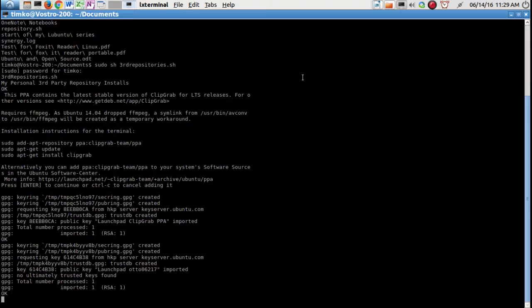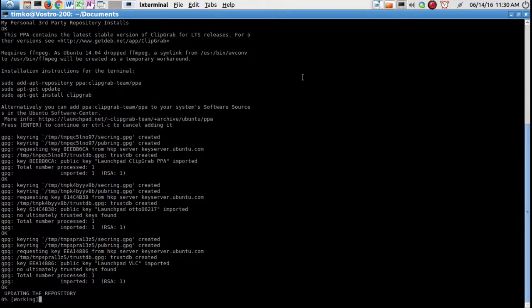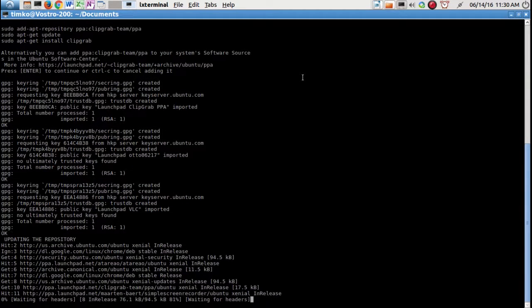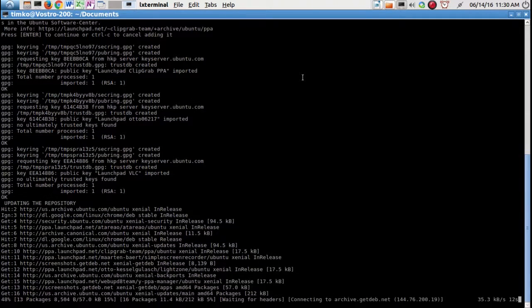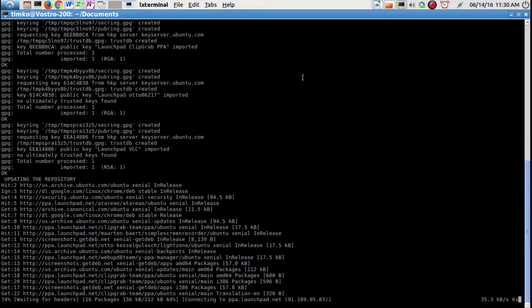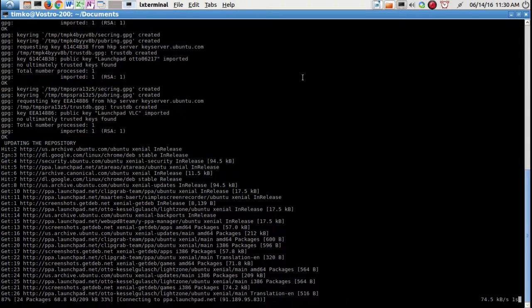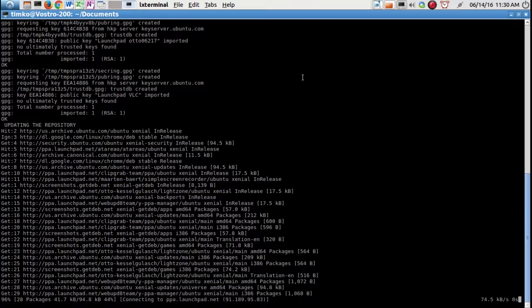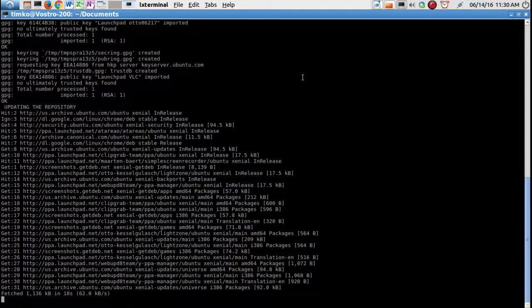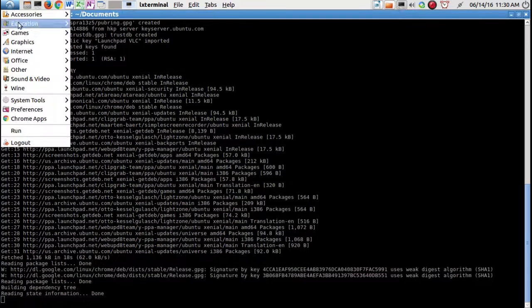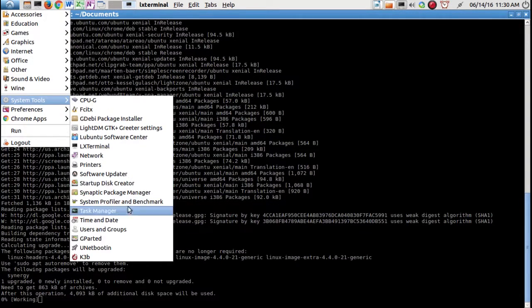And that's what the -y is for. It automatically took the yes for me. Now I'm updating the repositories. And that's everything. The system repositories that's already installed of all the programs and applications, they're going to be updated. Then the next command is going to look to see if everything needs security updates. Just like if I was to use the graphic user interface of this software updater.